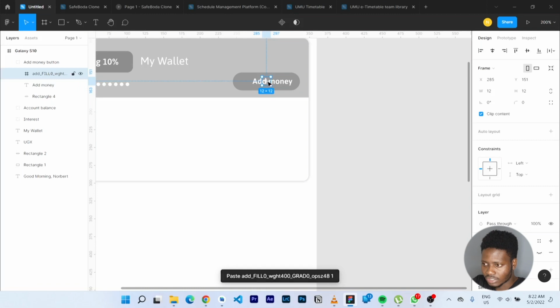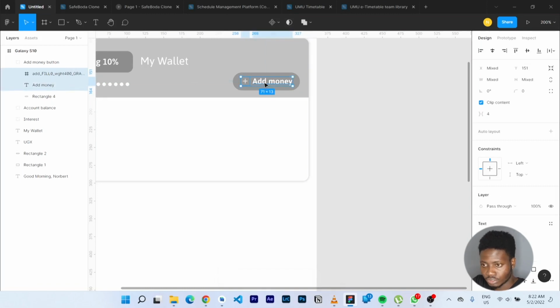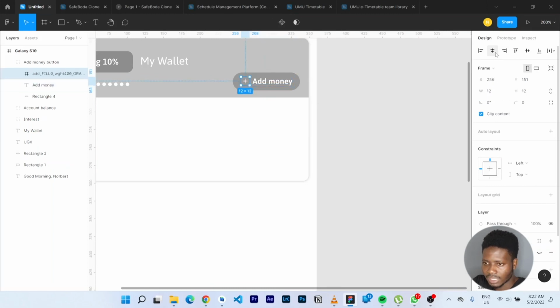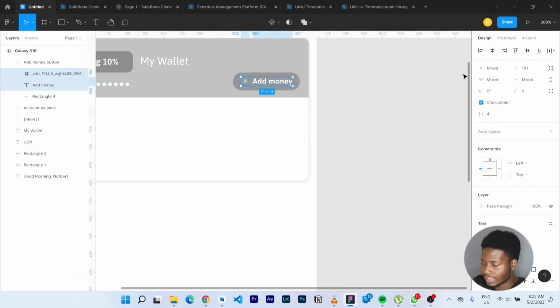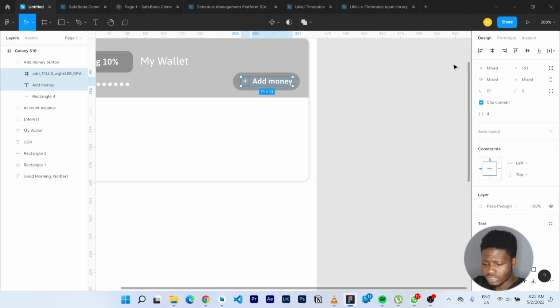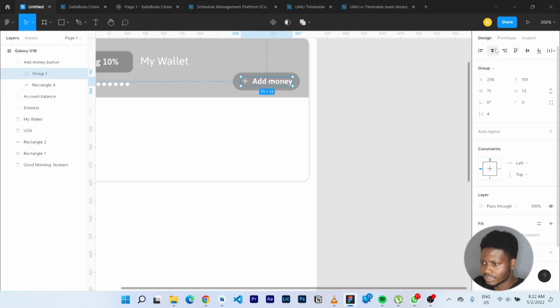Now I'm going to drag this over to the left and highlight the text again and press Control G to make a second group. What this will allow me to do is center both the text and the icon at the same time. So when I click center, they both move at the same time. Whereas if they weren't in a group, let's just take that back, and I selected both and tried to center them using this alignment tool, you could see that doesn't actually work well. So let's just group them and center them.